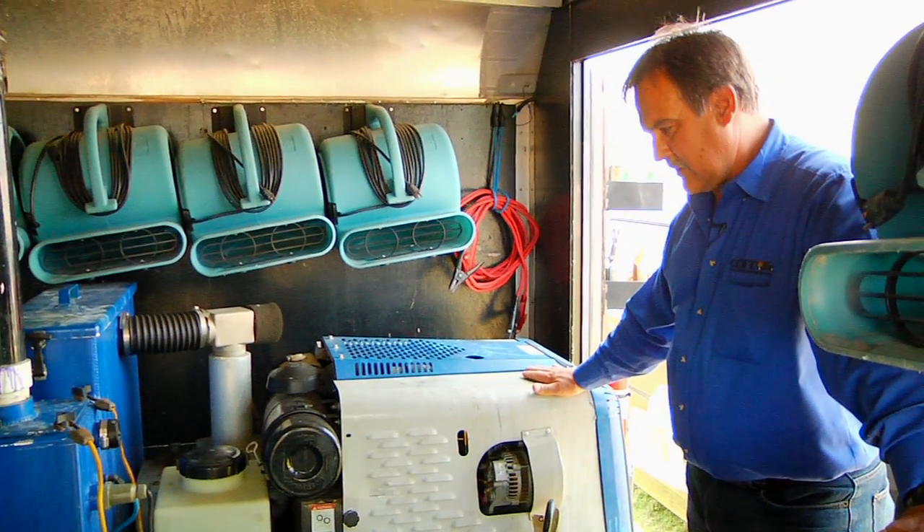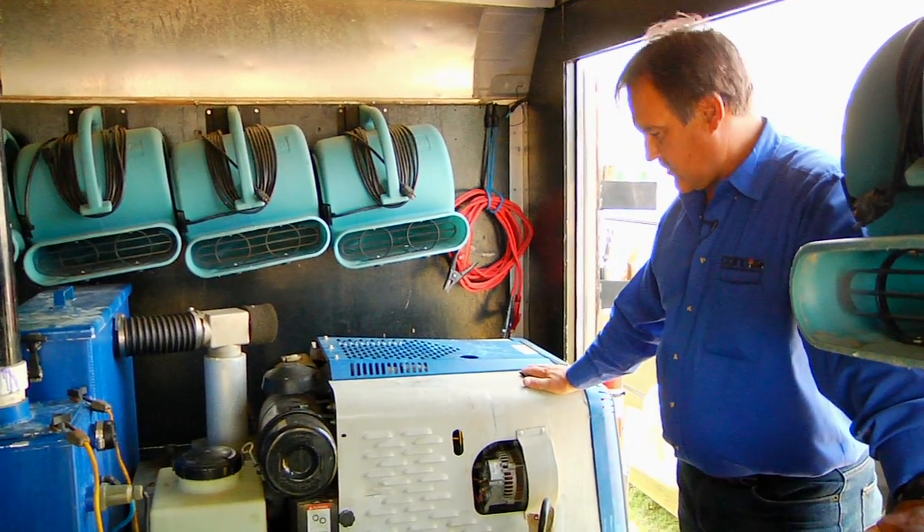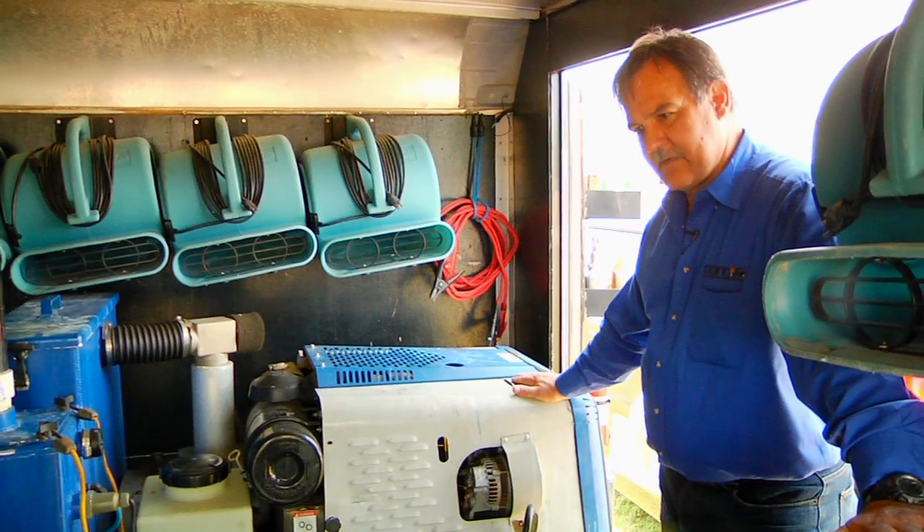This is a Blue Line carpet cleaning system. It has its own engine that drives a vacuum motor and also drives a water pump. Like our test trailer, that's for a full house that's flooded — it does a great drying job. In most cases, we'll not have to do any tear out in your house. This truck also comes with its own water supply so that we can transport water to a house where the water is turned off, so that we can actually do carpet cleaning or upholstery cleaning in the home.